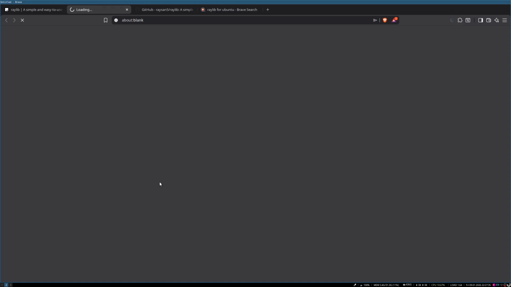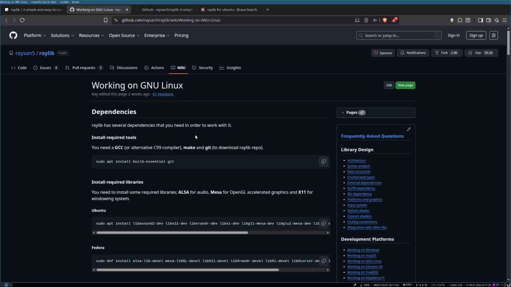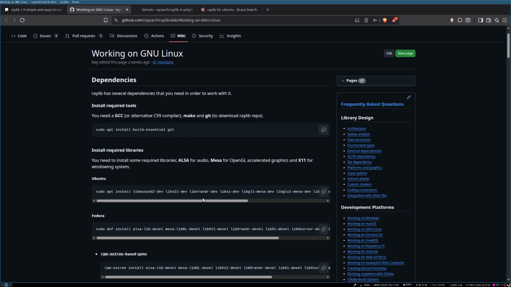This is Linux, working on Linux. So these are required libraries. Some required libraries, okay, for audio, OpenAL. And what about raylib itself? You need GCC, alternative compiler, okay, make and git to download.